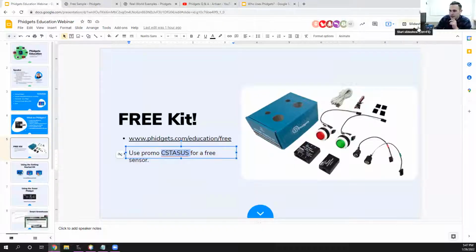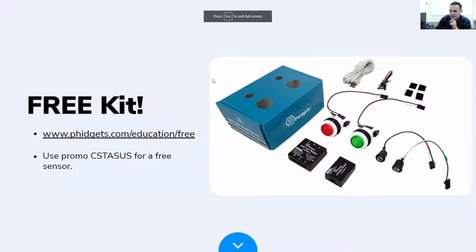I guess included in the Getting Started kit, just so we all have an understanding, you're going to be getting that hub. So that's the main piece that connects all your sensors to your computer. You're going to be getting a humidity Phidget. So that's the one that basically allows you to measure both temperature and humidity. And then you get some basic input and output. So you get some buttons, some LEDs, and then all your required cables. So that's what's actually coming in your kit there.